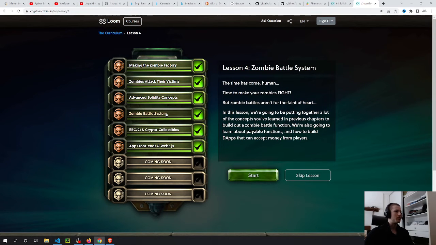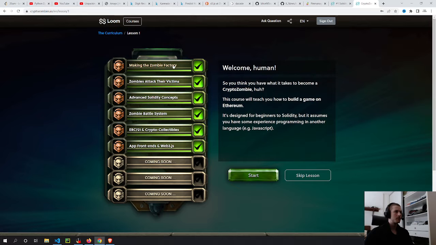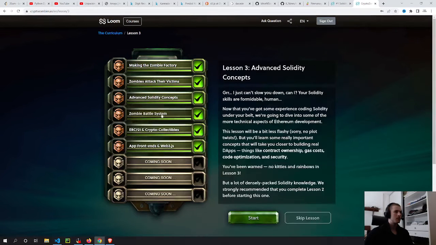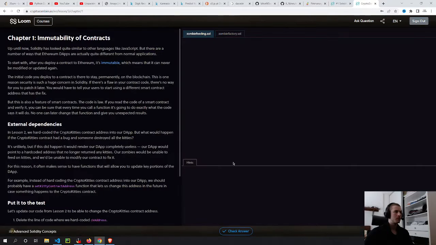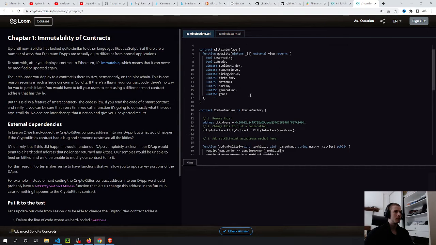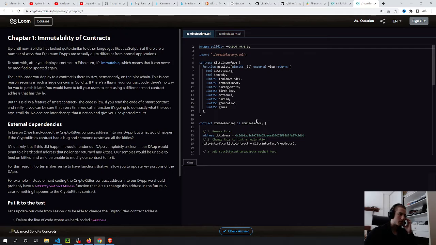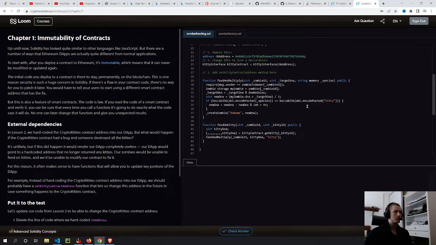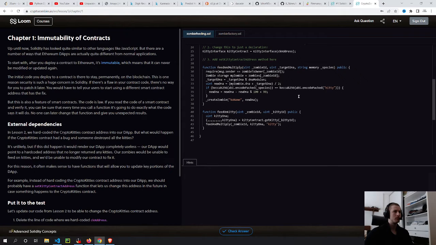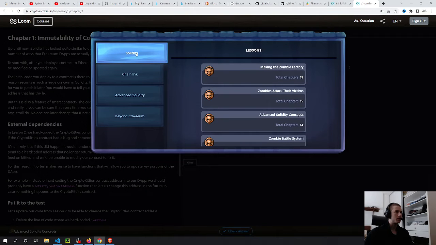So I think it's a good idea to just see the contracts from this stuff, and try to put this into the other projects. So maybe I should just create in my project the crypto zombies stuff.